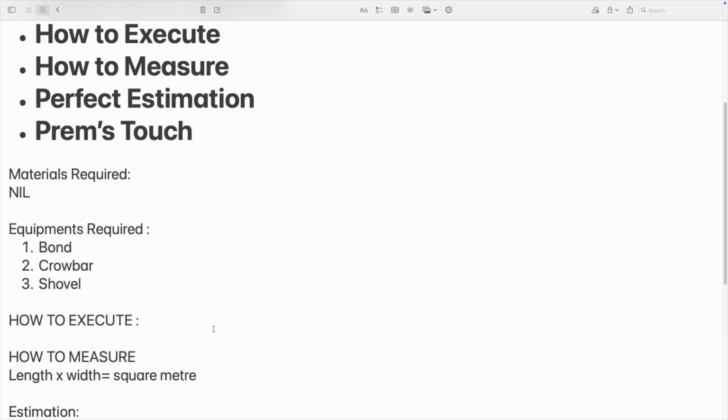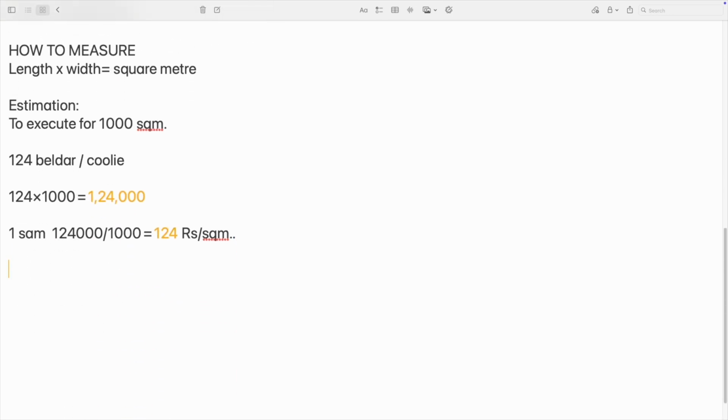So the final thing is frame stretch. You have to be careful while digging it out, in the specification of DSR. Actually, this I am saying for general purpose, not only for CPWD contractors. It is for all engineers and students, whoever is willing to learn, you can learn it.